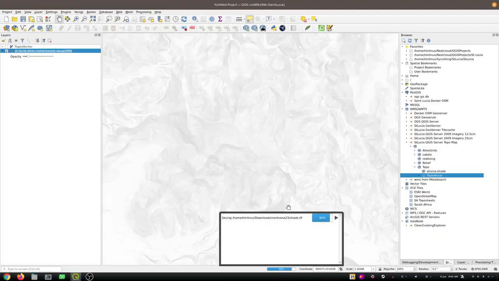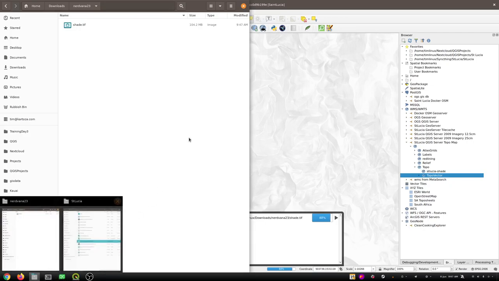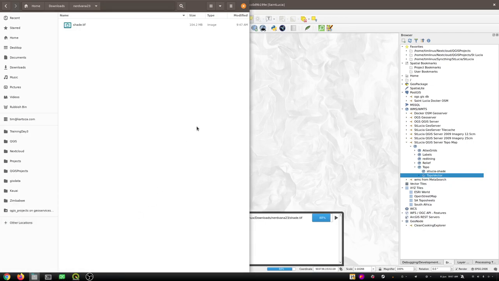All right, we're nearly there. 86%. It's going to be worth it at the end, I hope. Let's see if the file's grown on the file system. Oh, it's now at 100 megabytes. It's still almost one tenth of the size of the original one, which I think was almost 890 megs. So one ninth of the size.